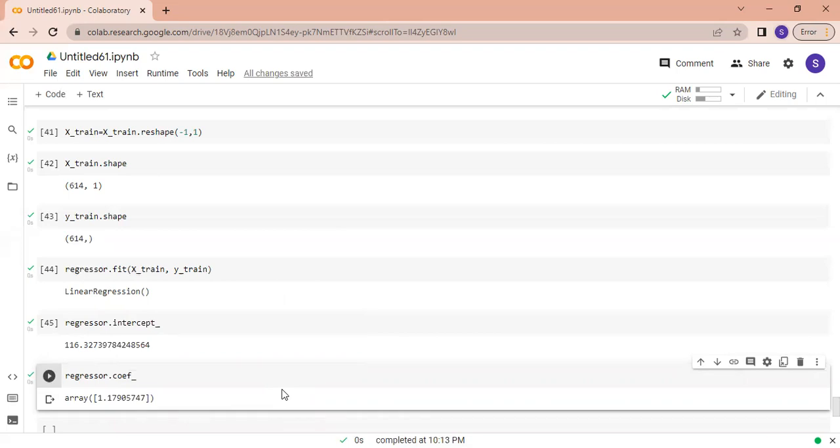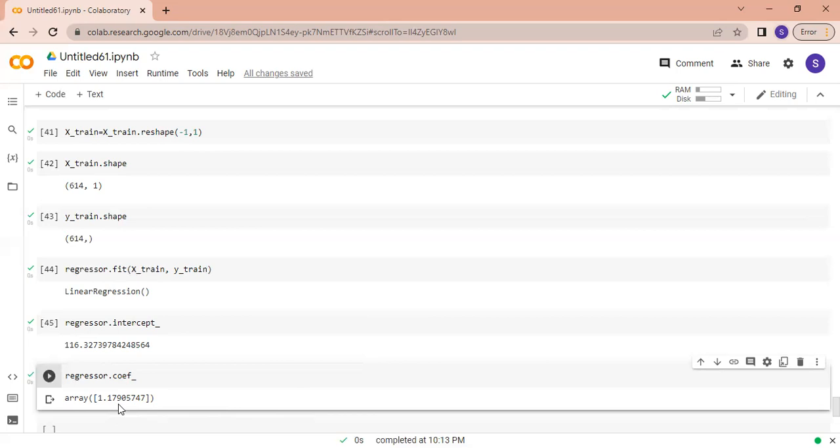What is the equation I'm writing? Y is equal to beta 0 plus beta 1x plus epsilon. That is the coefficient of beta 0 and beta 1. The value of those betas is 1.17, the coefficient of the predictor variable.